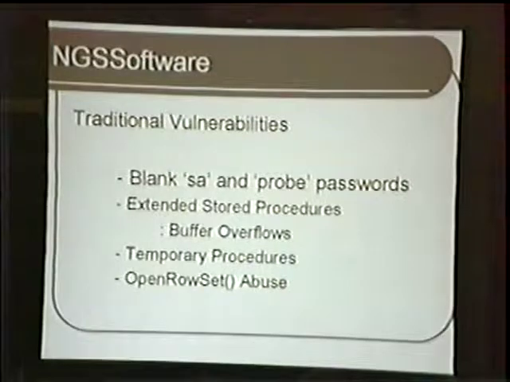Then, of course, there was another issue with OPENROWSET abuse. With OPENROWSET, you can run ad hoc queries and cause the server to loop back upon itself using a trusted connection, and consequently, the SQL server would use its own credentials to log back into itself, and again, one could upgrade privileges that way. So these are the traditional kind of vulnerabilities.